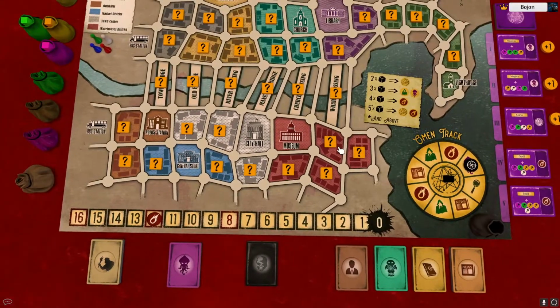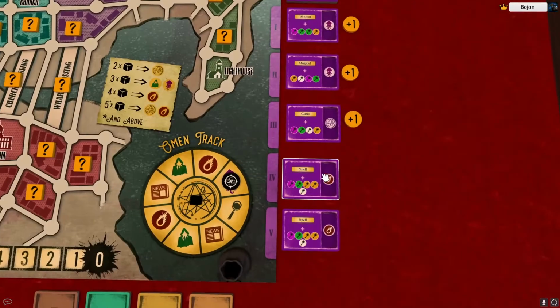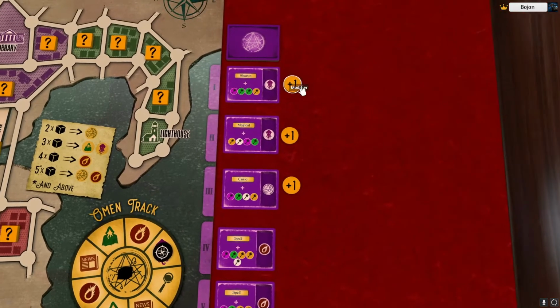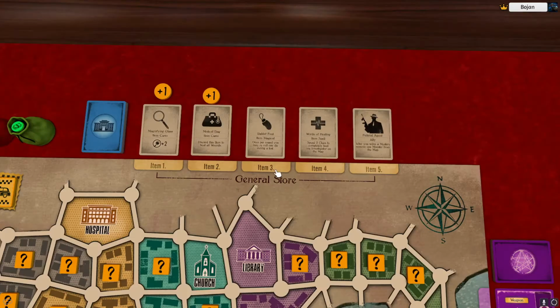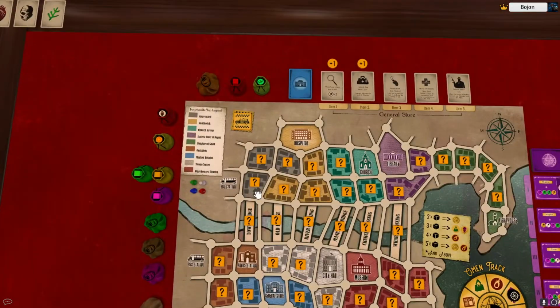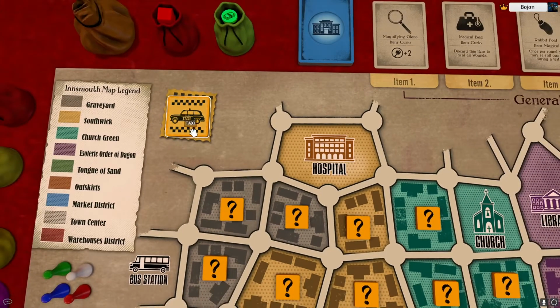After you place all the tokens, you're gonna draw these mystery cards and place them from space 5 to space 1, so bottom from top, and you're gonna add these little bonus tokens on the first three cards. Same thing with the general store for the items. You're gonna place the items from space 5 to 1 and add 2 bonus tokens to the first 2 spaces on the general store track. Lastly, you have to place this taxi token face up with the little car shown.